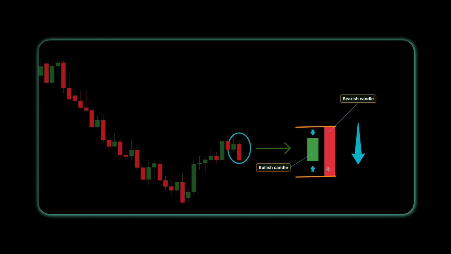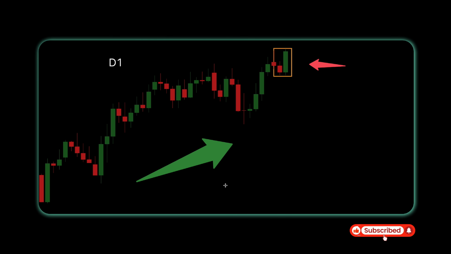Now let's get into the hidden power of the engulfing candle. We'll start with the perfect example. As you can see, we are in a daily time frame, and we are in an uptrend, which is very important, by the way, for this type of trading, to identify the trend correctly. Then along this uptrend, you spot a bullish engulfing candle. Now we're going to unlock the information hidden behind this bullish engulfing candle, because at this stage it looks like a perfect candle, but we don't see the details behind it.